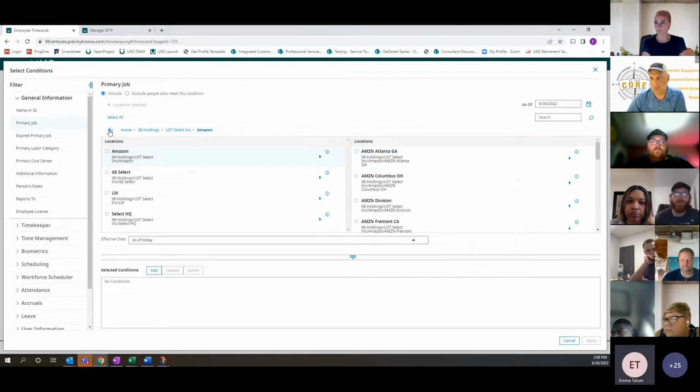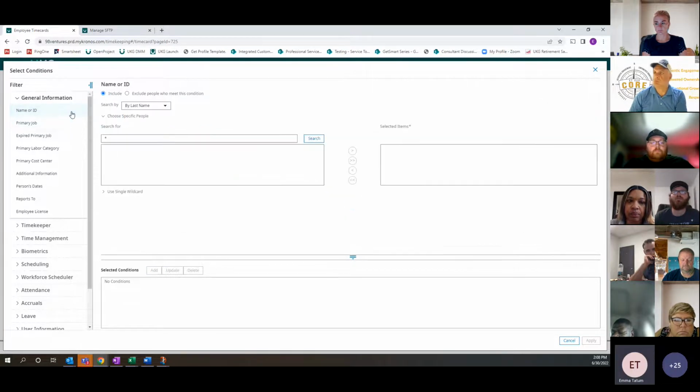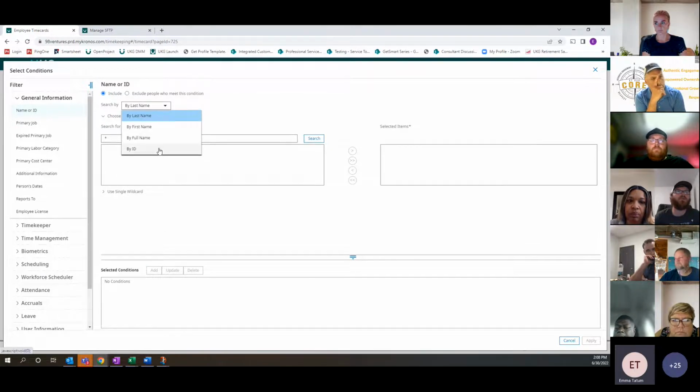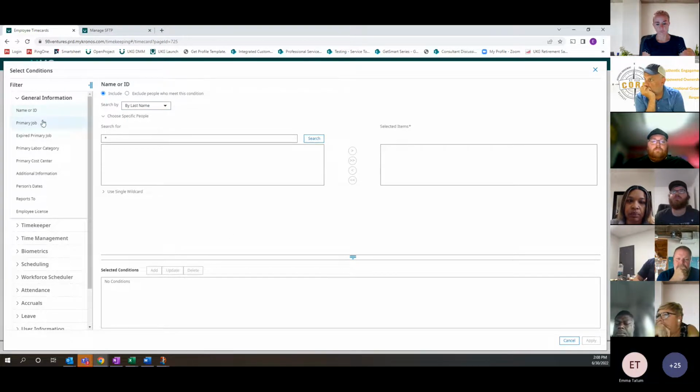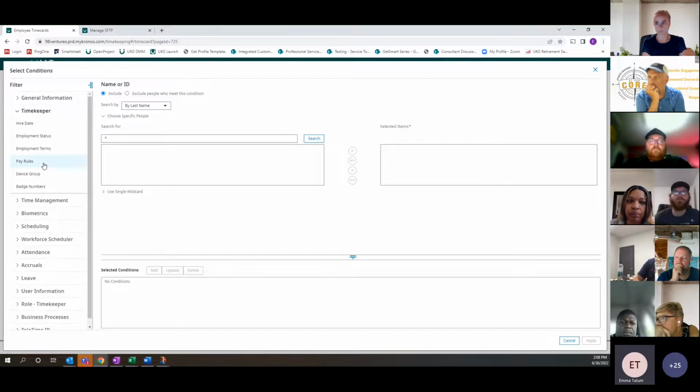So not only location, but if you know that you have certain employees that you need to look at all of the time, and you want to call them out specifically by their name or their ID, you can create a hyperfind of those specific employees as well. You can also do it by payroll, if you need to see all of your employees who are assigned to a specific payroll, if you have multiple people that would be assigned different ones, if that's helpful for you.